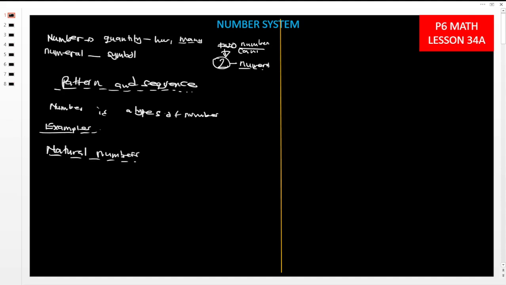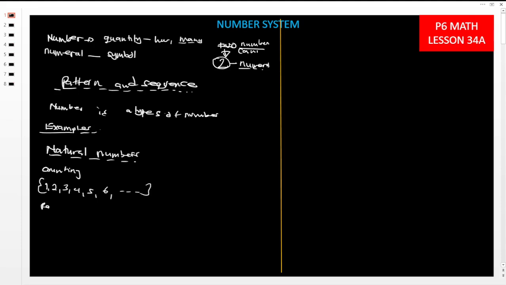Now, what are these natural numbers? These natural numbers are the numbers that we use for counting. So natural numbers are the same as counting numbers. When we are counting things, we can't say this is a 0 chair, 1 chair. No, we start from 1, 2, 3, 4, 5, 6 continuously. So those are what we call natural numbers, and the first natural number is 1.